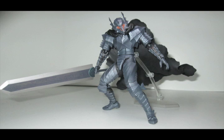I've been a fan of Berserk for some years now, since like the 90s or something like that, ever since I caught wind of the anime. I've got another Berserk figure, the Black Swordsman Gutts, I think from the Kyoto line a real long time ago. But I always wanted a figure of him in the Berserker armor, and when Figma did this figure, I was like, yo, I can't pass this up. So I got it, and here I am today reviewing it.